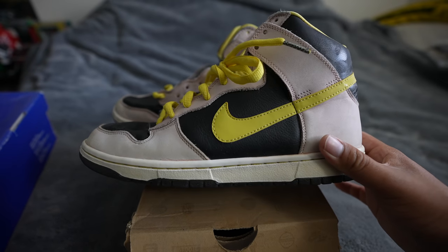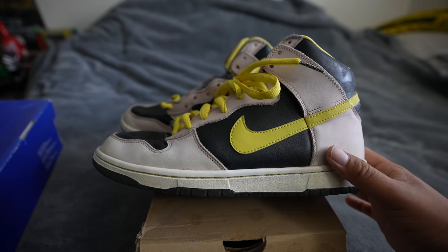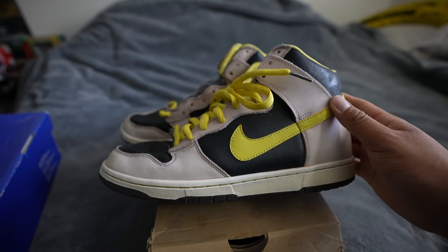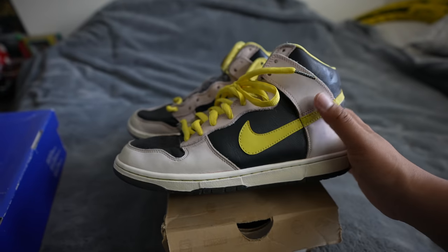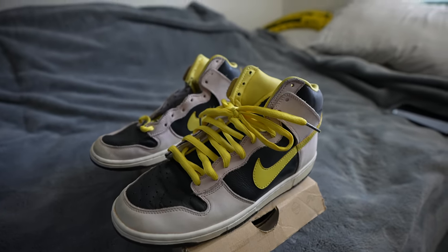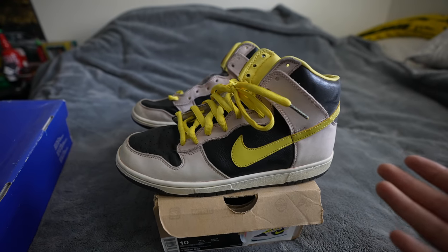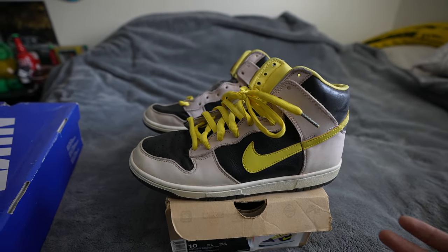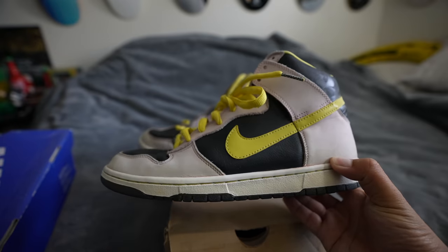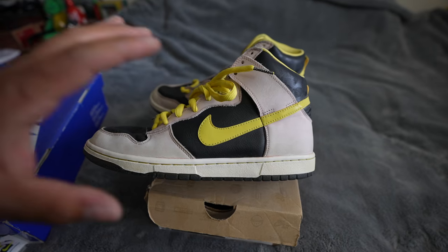Bringing these out brings back so many memories — one because this is the first sneaker I ever purchased, and two because of the deal: 30 bucks for a pair of Nike SB Miss Piggies. This colorway was just one of the craziest I've ever seen on a sneaker, and especially back then when I was in eighth grade, I was very scared to rock anything crazy. I was wearing a lot of black and white, so doing something like this was just out of the ordinary for me. When I bought these I was a little scared — I really didn't know how to put an outfit together with them, so for a long time these were just sitting and I would just admire the shoe.